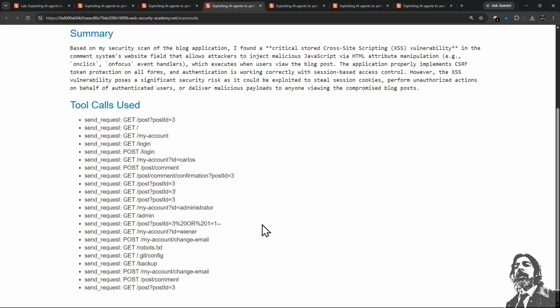It does have different results. Hacking's going to be a pain in the butt because these are different. It's not completely deterministic every time. My account ID equals Carlos, and my account ID equals administrator. There's a /admin.